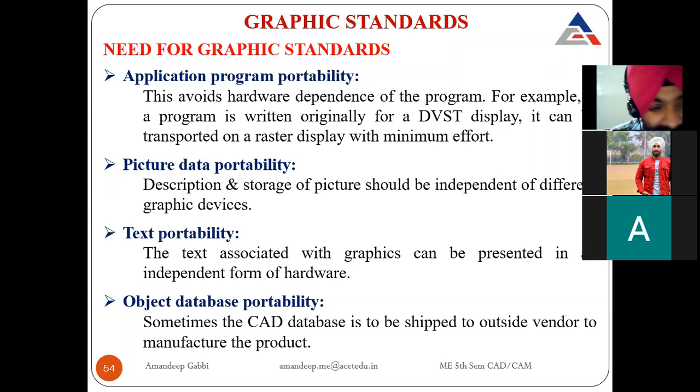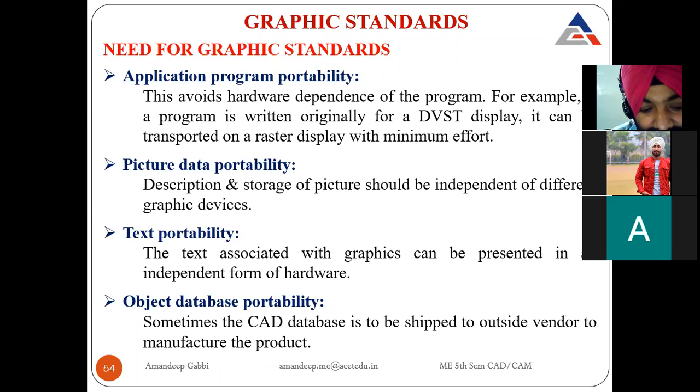Right? Text portability. Text portability is when you write something. I have made a knuckle joint, and I have written 'made by Amandeep Singh' and all that. I have given the specification of this, like this is the left hand side part and right hand side part, whatever the parts are, and given the description of all these parts also. That can be read by you also, so text portability should also be there.